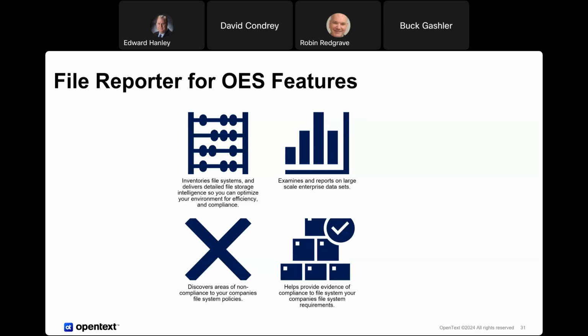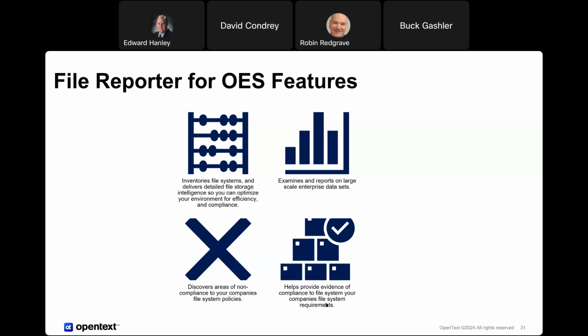So it's going to examine and report on large scale enterprise data sets, billions of files in some cases. Hopefully we can discover areas where things aren't the way you want them to be. Compliance could be an externally motivated thing, or you may just have rules around how you want your data to be managed and accessed, and you may be out of compliance with your own rules. And then, making sure that you have the confidence that you have things right.